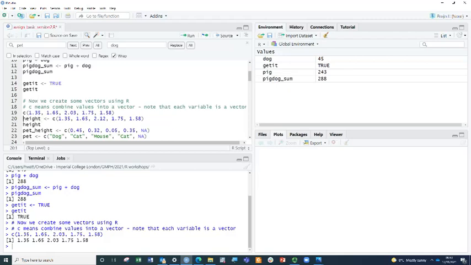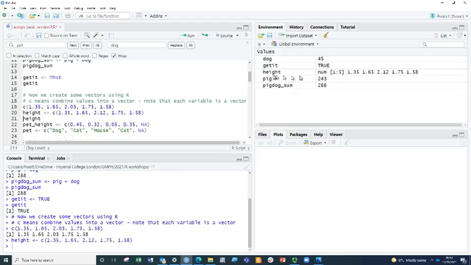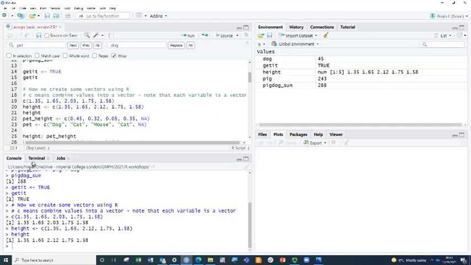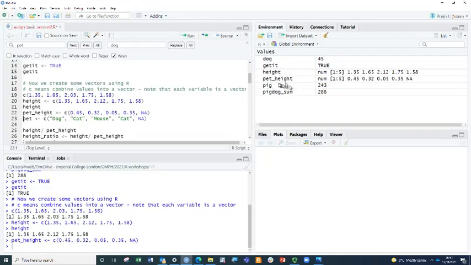So we called it height, the variable name or the vector name is height, and look, it appears here, and it tells us it's numeric, values from 1 to 5, and here are the values. And again, we can print to the console window if we want. The height of their pets, so we're using the assign symbol. This is whatever name we've chosen for the height of the pets, and c converts a string of values into a vector, and so run it and it appears like this. One of them is NA, which means missing, because actually they don't have a pet.